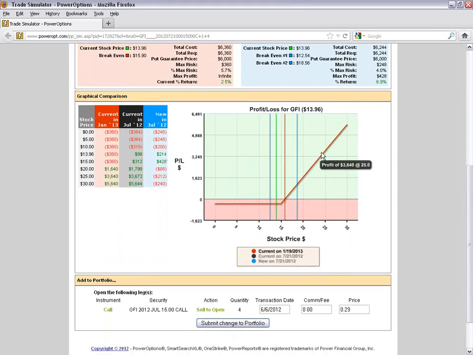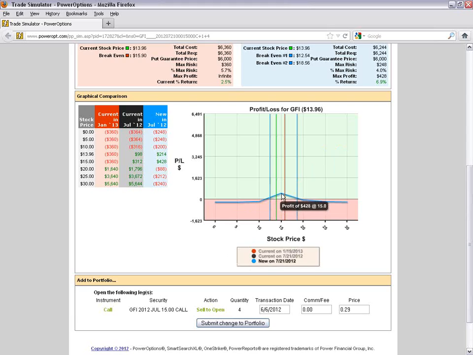The red hockey stick graph on this chart is showing you the current married put position at expiration. The curved black line is showing you what your gain or loss would be on the married put at 7/21, your current married put position. Why 7/21? Because that's the expiration date of the short call we're planning on selling. So the black line is going to show you a comparison against the blue line. And the blue line here is what your new position would look like if you sold that 15 call.